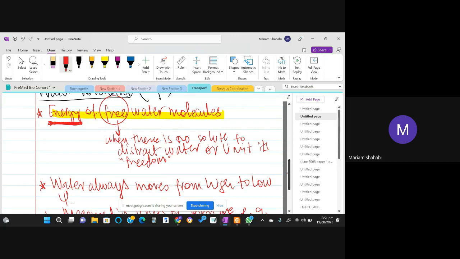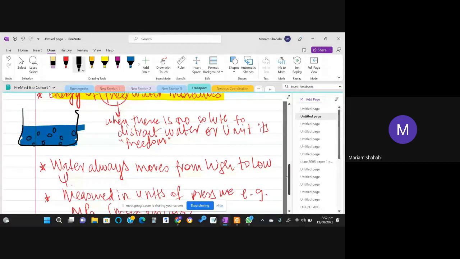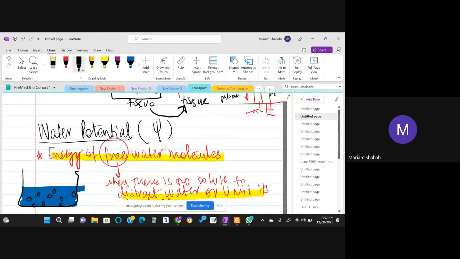So when there is free, फ्री का मतलब सिंपली ये है कि water is present in its pure form. You have a container of water and there is no other solute dissolved in it. सिर्फ water molecules हैं इसमें, nothing else. So these water molecules are free because there is no solute to influence the water molecules and to limit its freedom. ठीक है? If there is a very important concept in biology, कि water will always follow solute.